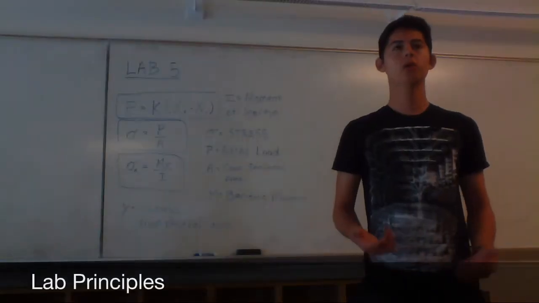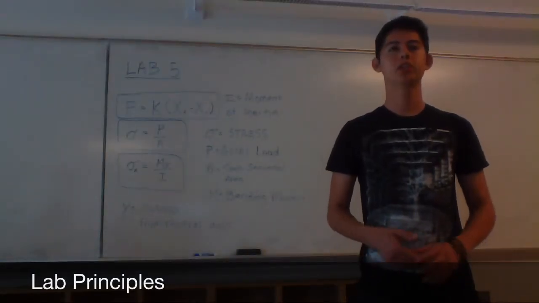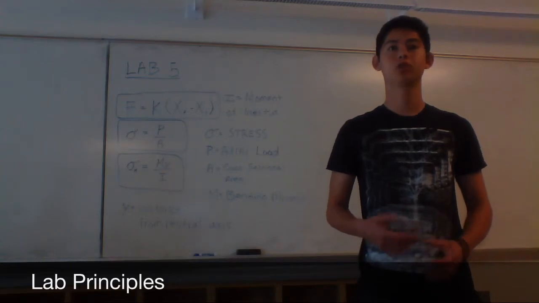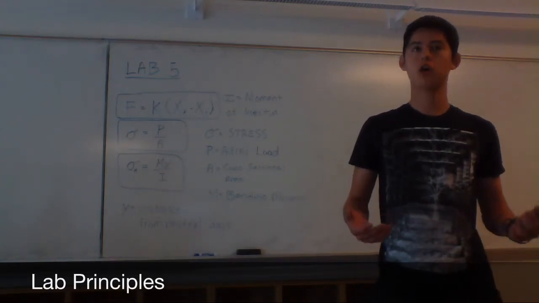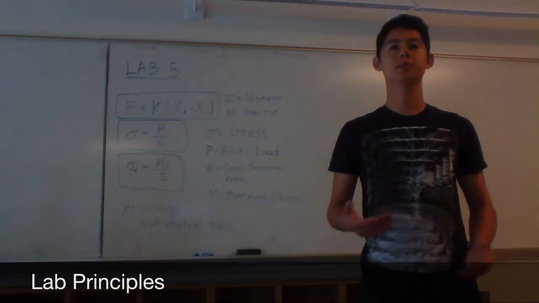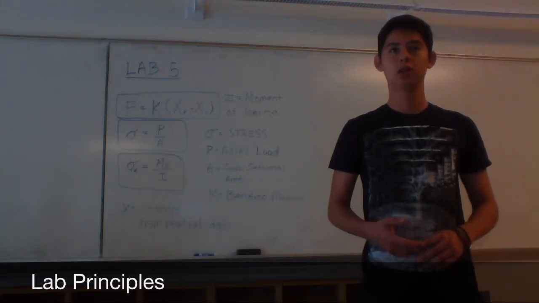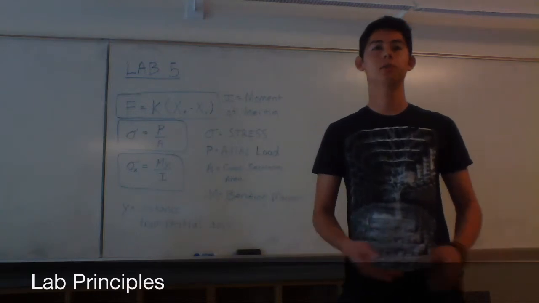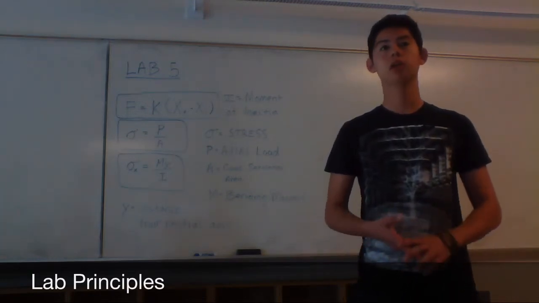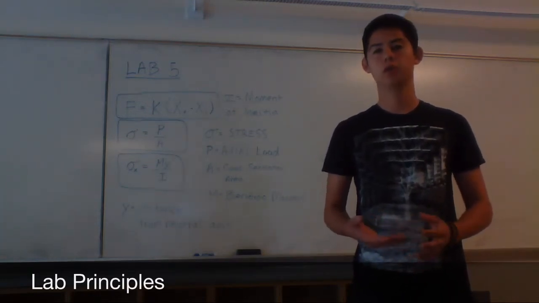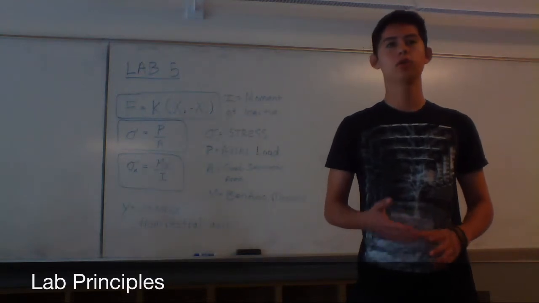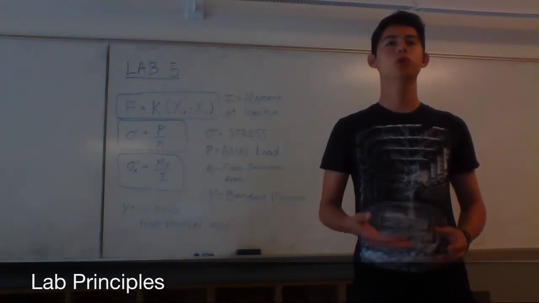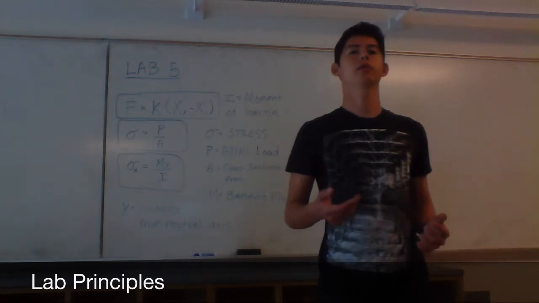In this lab, one sample will be loaded in pure tension and strain will be monitored with strain gauges. Using Hooke's law, stress can be calculated from the experimental strain values. The calculations for stress can then be compared with the values determined from the formula sigma equals axial load over cross-sectional area. Through stress bending, the beam will go through a 4-point loading configuration.